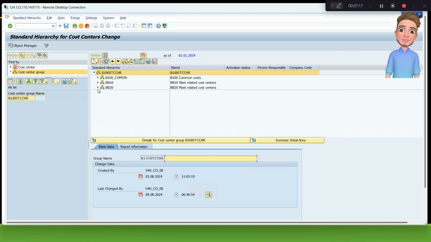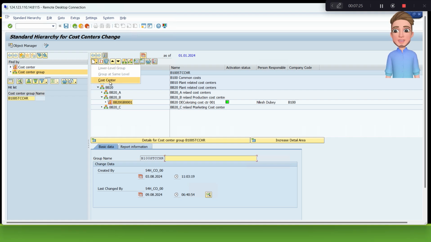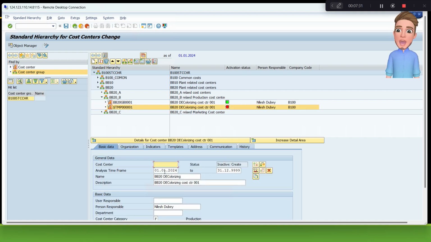Okay. Now in BB20, you recollect I have made one cost center. So now I will copy this, or I can create it manually. You can click on the create cost center button and create it, or you can click on BB20 and say copy as, and then I will just give the name BB20 GB 0002 as the cost center.